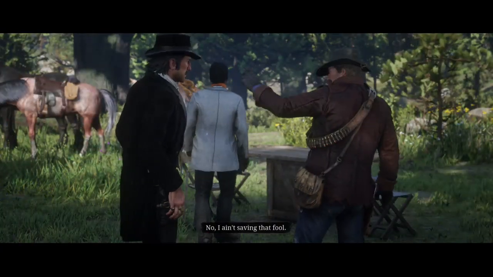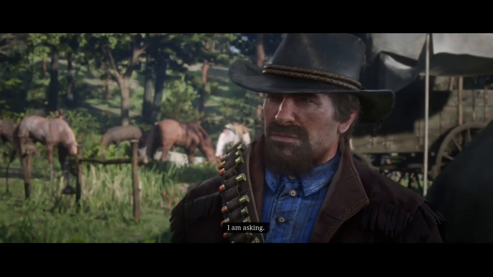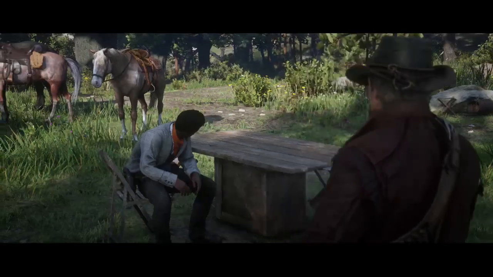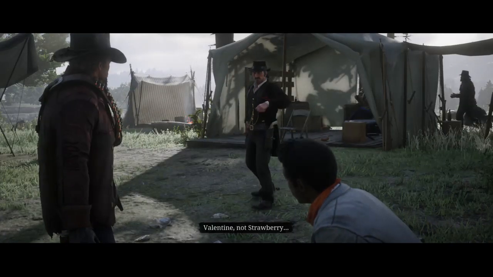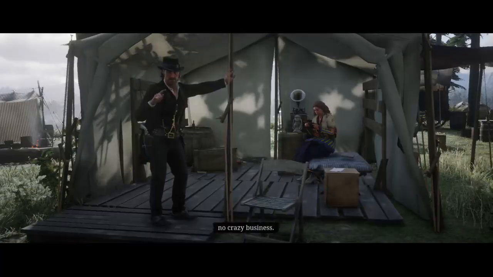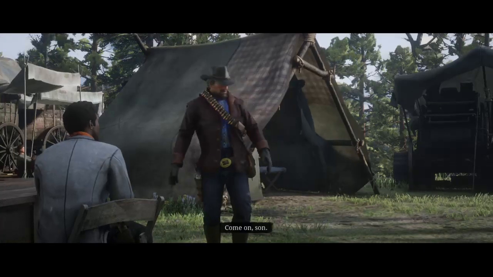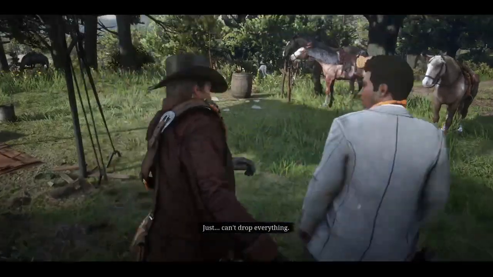No, I ain't saving that fool. I can't go. My face will be all over West Elizabeth. I am asking. He would do it for you. I don't think he would, but fine, all right. Arthur. You okay, Lenny? Yeah, of course I'm okay. You don't seem okay. You take that kid into town. Valentine, not Strawberry. Get him drunk. And Arthur, no crazy business. I've given that up. And you get Micah out of that jail. Son, I'll get to it, Dutch. Just can't drop everything.